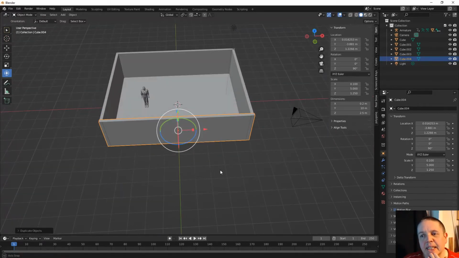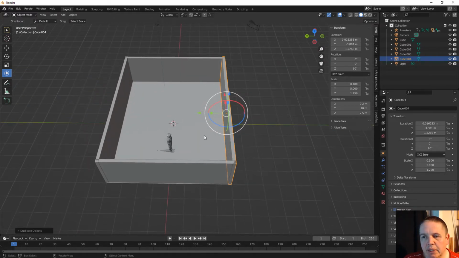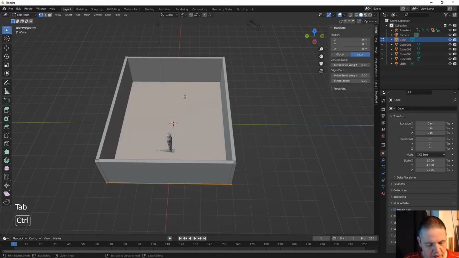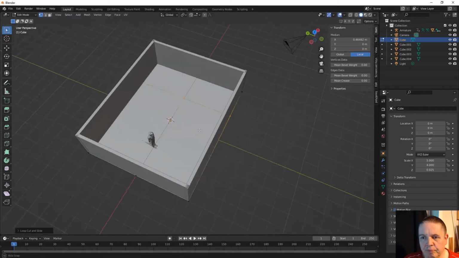So we're going to have a downstairs, which is where it's going to be like a spooky horror kind of animation. So obviously we've got to have a cellar. So what we're going to do is take our floor, press Control R and put one loop cut there and one there. I'm just going to bring it on over.